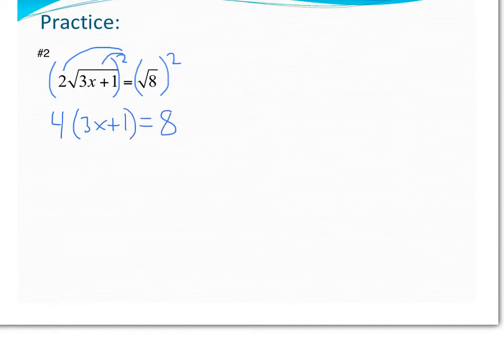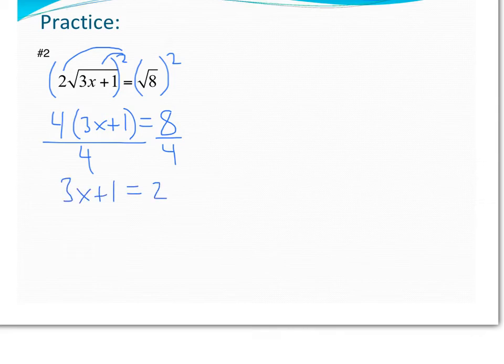And I'm going to show you a way to do it where we divide as well, and you can decide which way you like better. All right, so from here, I could divide by 4, make things a little bit easier. The only reason why I did that is because I have an 8 here, it's divisible by 4. If I had a 9, I would have just distributed the 4 here. But because it's an 8 and it's divisible by 4, now I'm working with smaller numbers. So I'm going to have 3x plus 1 equals 2.